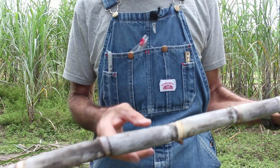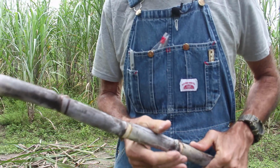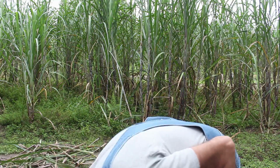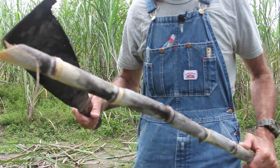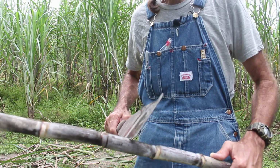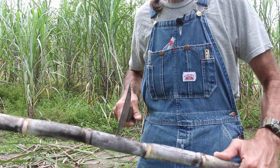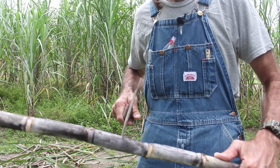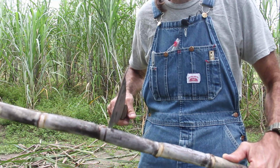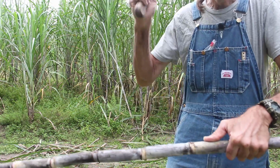Now, when you go to cut cane for planting, we cut ours anywhere between, say, 10 to 13 inch pieces. Let me get my knife back here. Like from here, I like to have 2 or 3 good joints. This one I can probably end up with 3. I usually cut it in between here so that as it dries out, now we wax ours before we ship it, but I like to cut back here. Sometimes it's not always possible, but if you wax them, that's fine because you don't lose them.